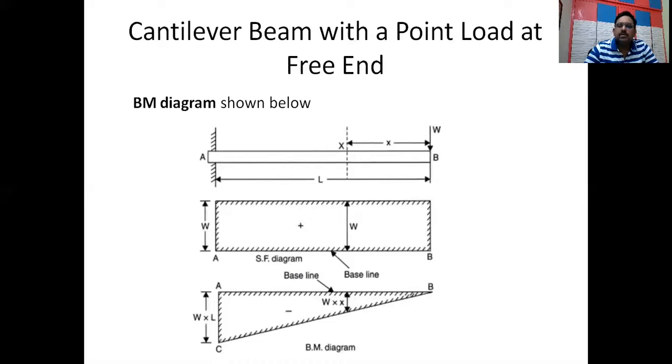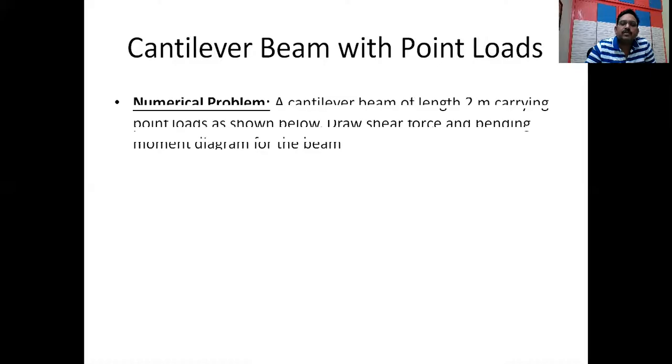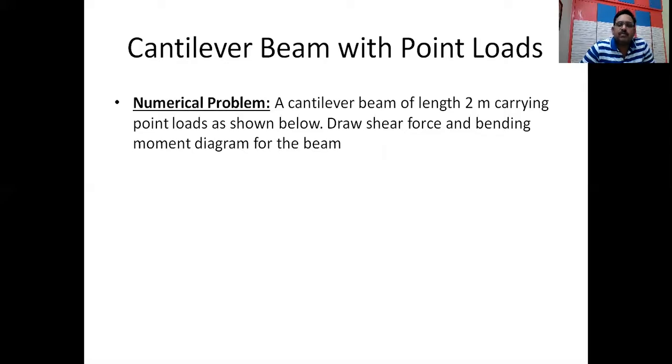Now we will discuss cantilever beams with point loads. Not a single load, but various loads we will discuss. To discuss various loads, let us take one numerical problem, and we will try to draw shear force and bending moment diagrams for that problem. Then we will get some idea about how to draw shear force and bending moment. Now let us see the problem first. A cantilever beam of length 2 meters carrying point loads as shown below.